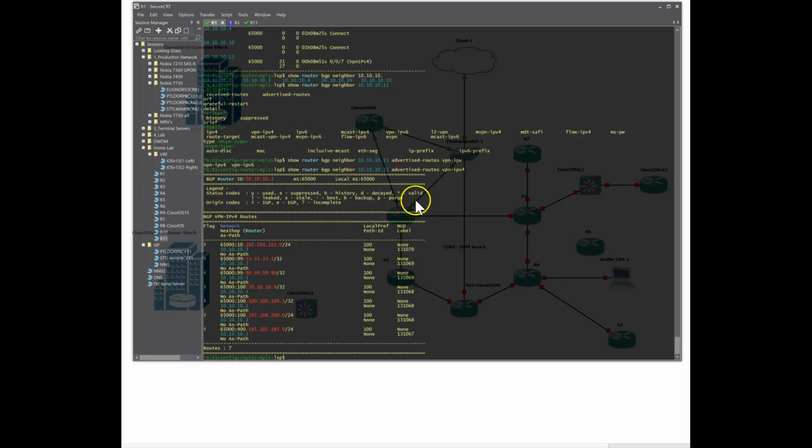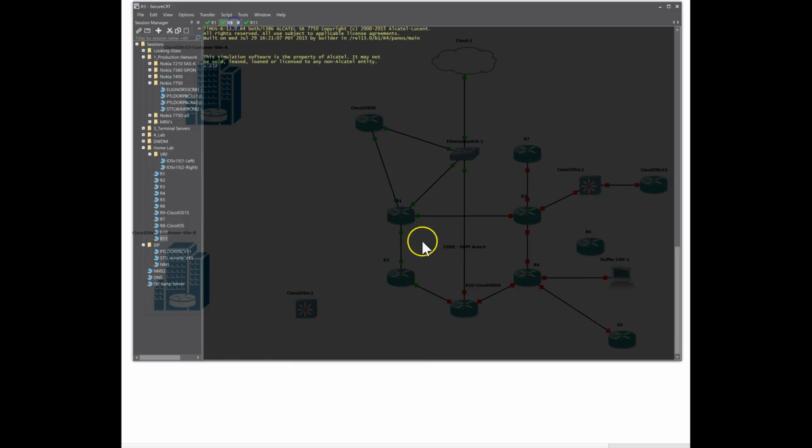So as you can see, things are working. That's great. Let's go to router 3 and build an LSP from there. MPLS LSP to router 11, to 10.10.10.11. Let's just make sure that works. Okay. Primary loose.